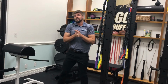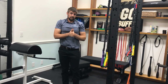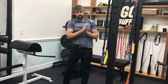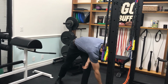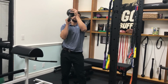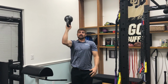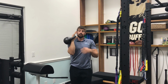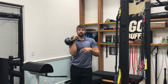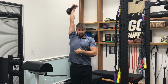Last piece we're going to do is just a simple overhead carry. The way you're going to determine the weight for the overhead carry is how much you can press the kettlebell in the bottoms up position. So that means pressing in this position here, pressing up overhead and coming back down. Whatever weight you can do that with, the heaviest, that's going to be our weight for the overhead carry, with the wrist straight over the elbow, bicep close to the ear, reaching tall, keeping the rib cage tucked.